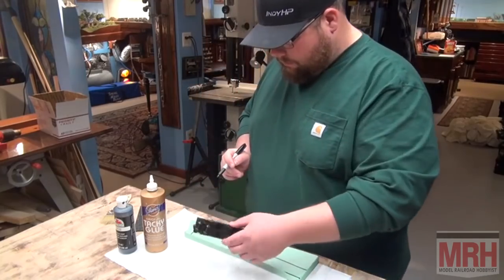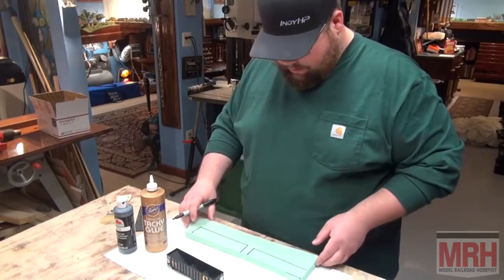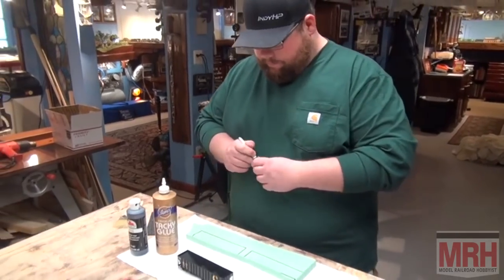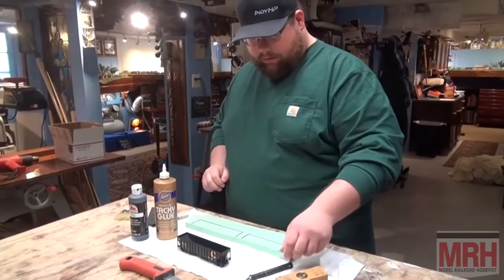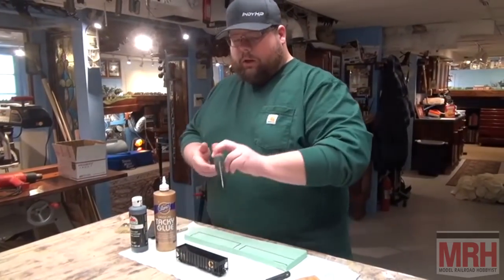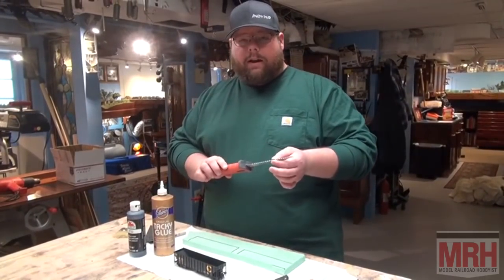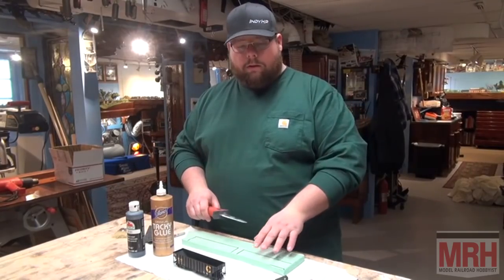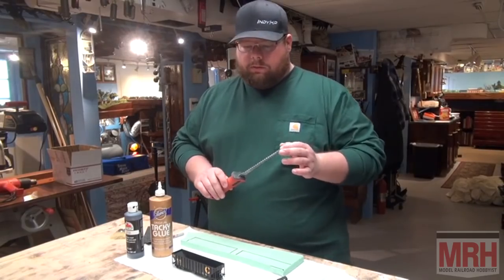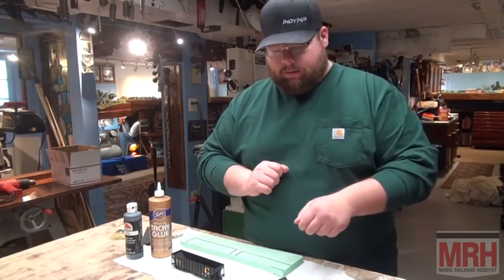So, with that said, you can kind of see the difference in the two of them. Now we're going to cut them out. I'm going to do that with an X-Acto knife, because I want a clean cut. A saw like this will give you a rough cut. Right now we want a snug fit of the load in the car, so I don't want a rough cut. I want it smooth. So we're just going to score it with an X-Acto knife until it breaks free.